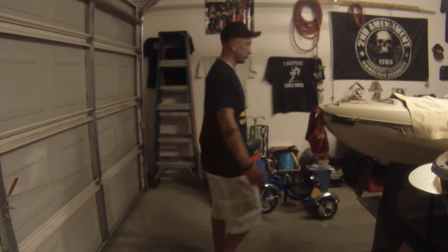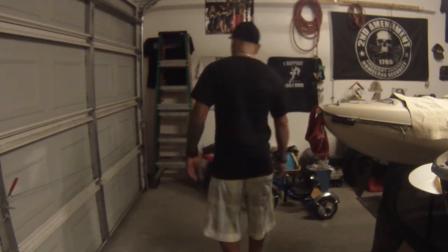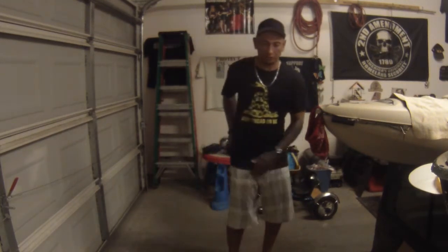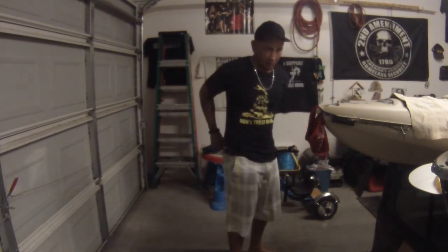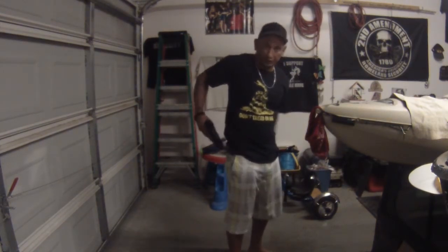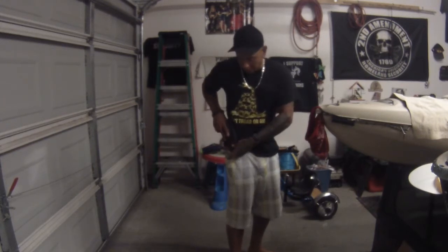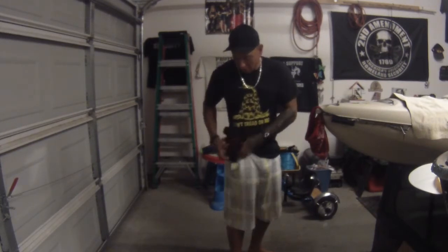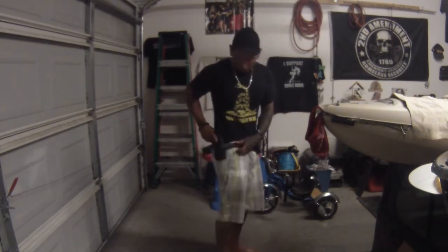It's actually really comfortable, really light. You can feel the clip, gives it a lot of support, great support. It doesn't feel like it's gonna fall out. It doesn't feel like it's pulling down any. I think I'm gonna use this holster as my in the waistband holster, just for the fact that I really like how it looks.